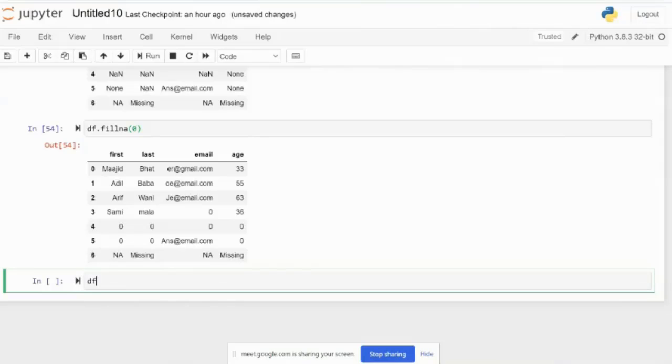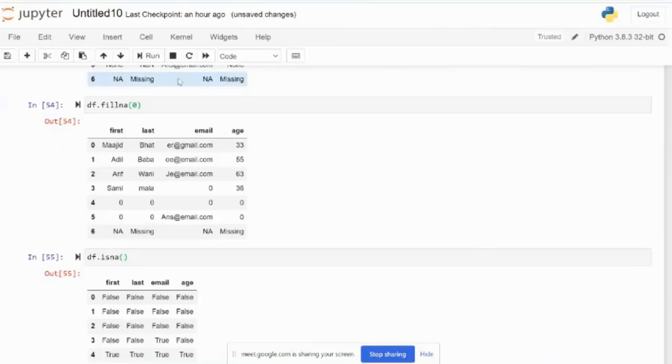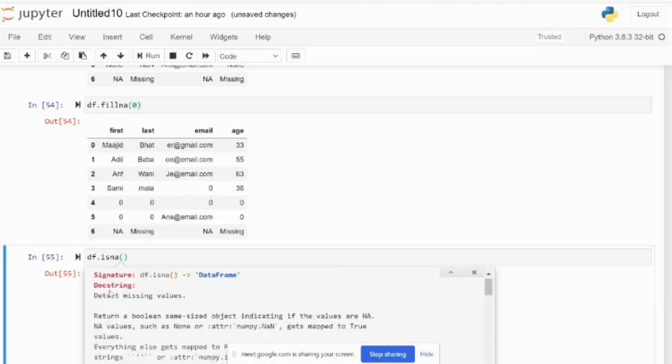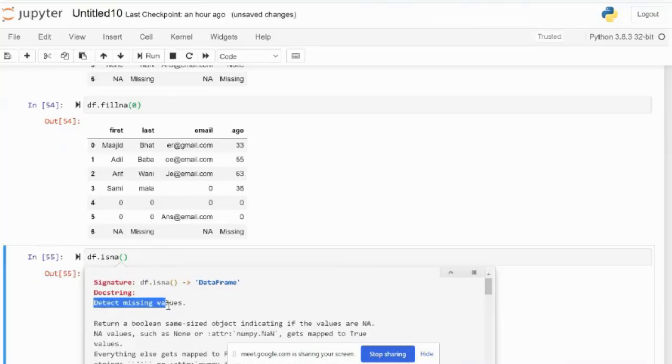There is a function for that: DataFrame.isna. What is it doing? DataFrame.isna is detecting missing values.